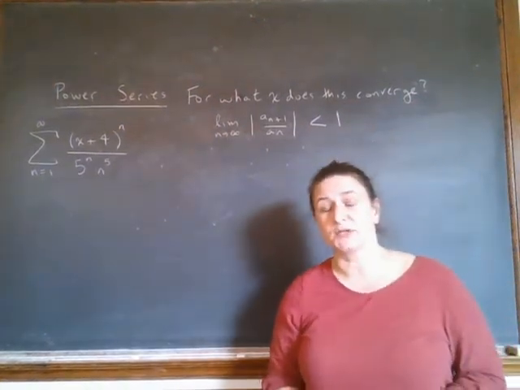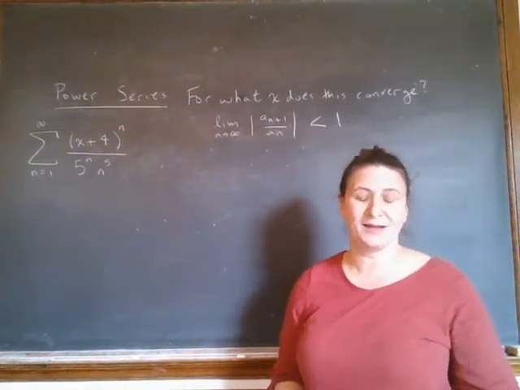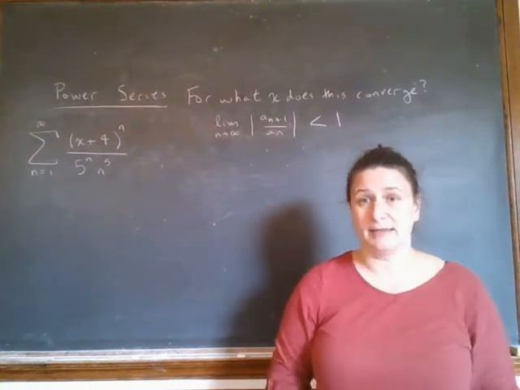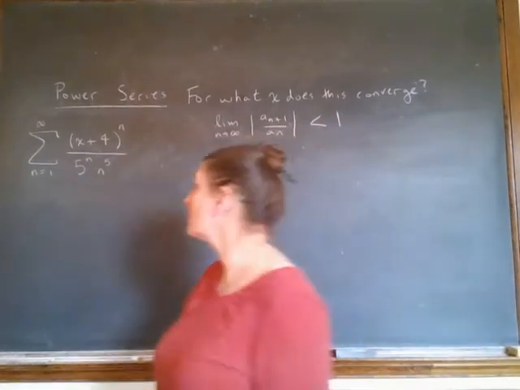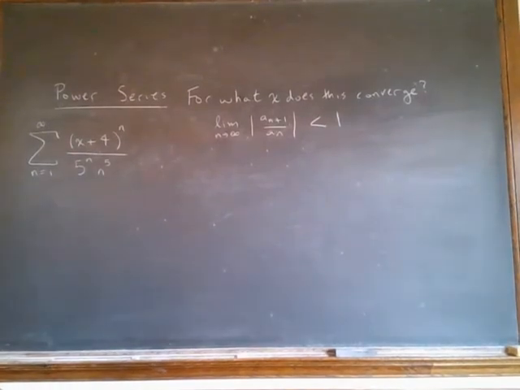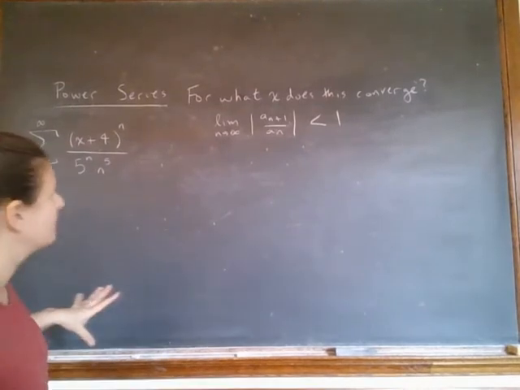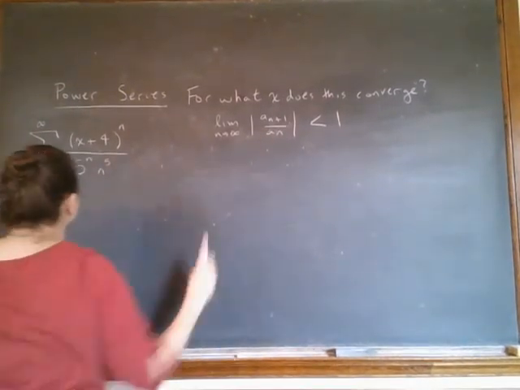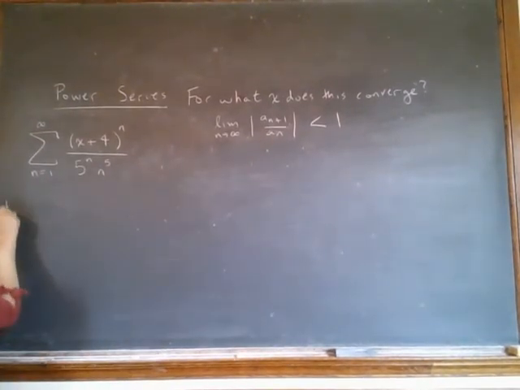Some more power series. For these, we're going to find the radius of convergence and the interval of convergence. In all of these, and the next couple of examples, they're all around x equals some a, not x equals 0. It's a little more complicated, but we're doing the same thing.